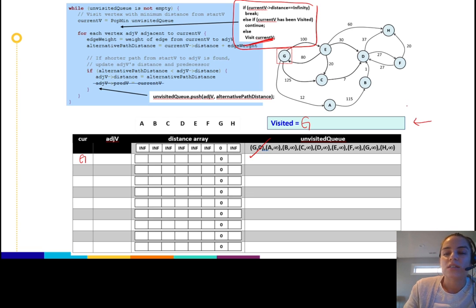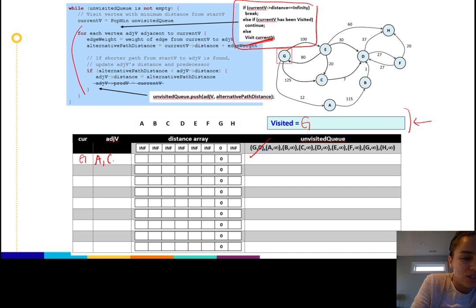This isn't really necessary that you keep track of them in order, but it allows us to know that Dijkstra's is right in the case of auto grading and stuff, that you visited all of the nodes in the correct order. Then this loop is just going to find all of its neighbors. So we've done this a couple times, so we know that G's neighbors are A, C, and E, and then we're going to go through and apply this code.